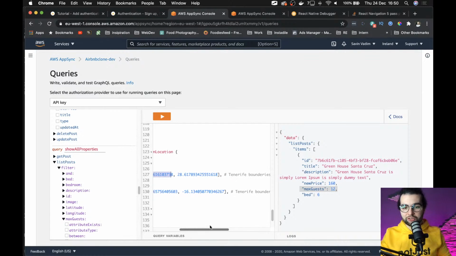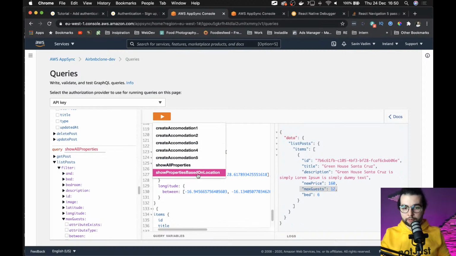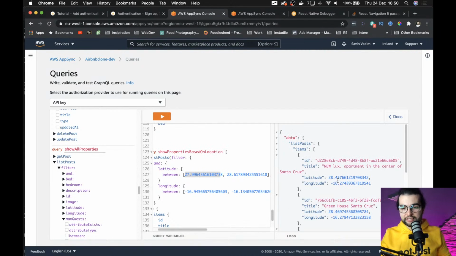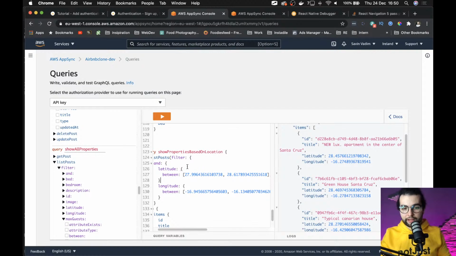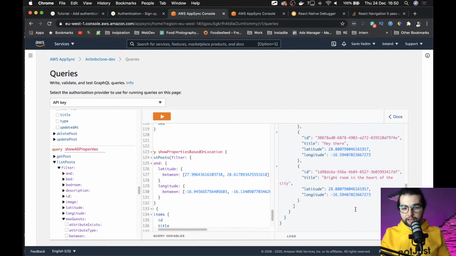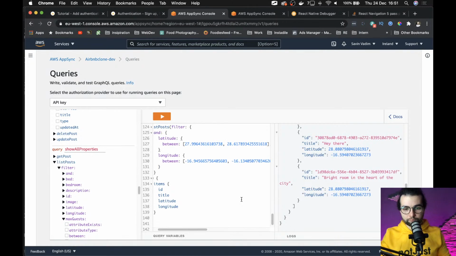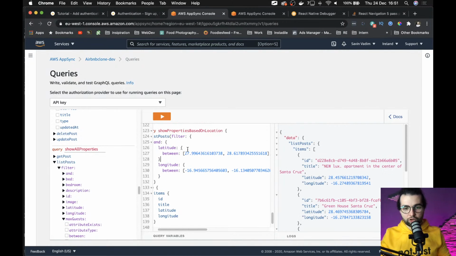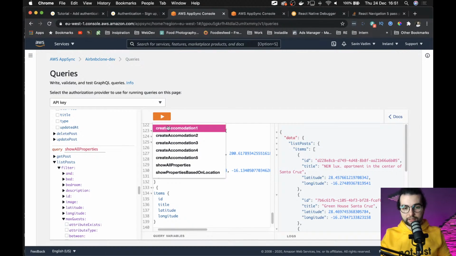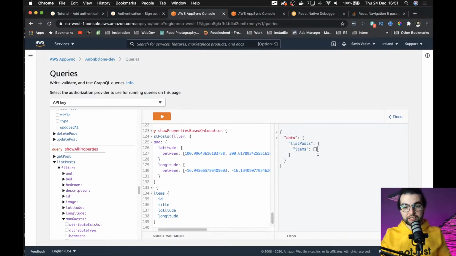Here are the boundaries of, for example, Tenerife. I don't know how to pronounce it in English. If I show properties based on location, I will see everything inside these boundaries. And for example, if I change them to something else, from 100 to 200, and run based on location, we'll see there are no items there.